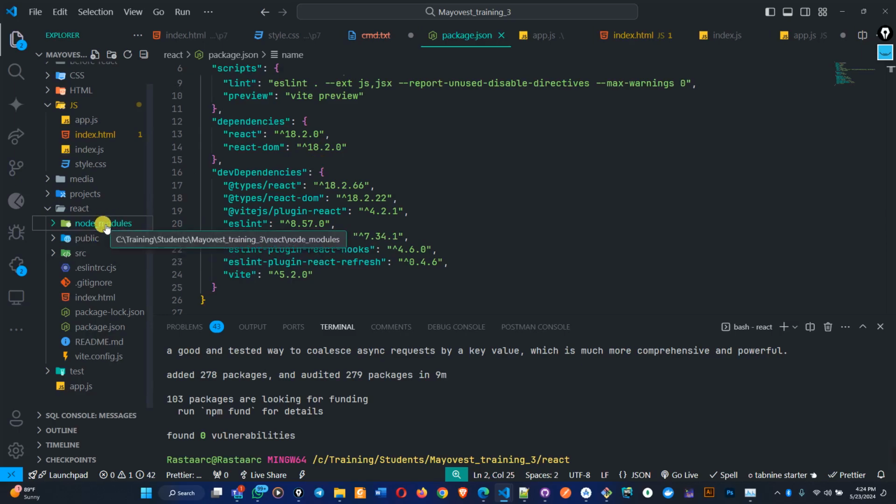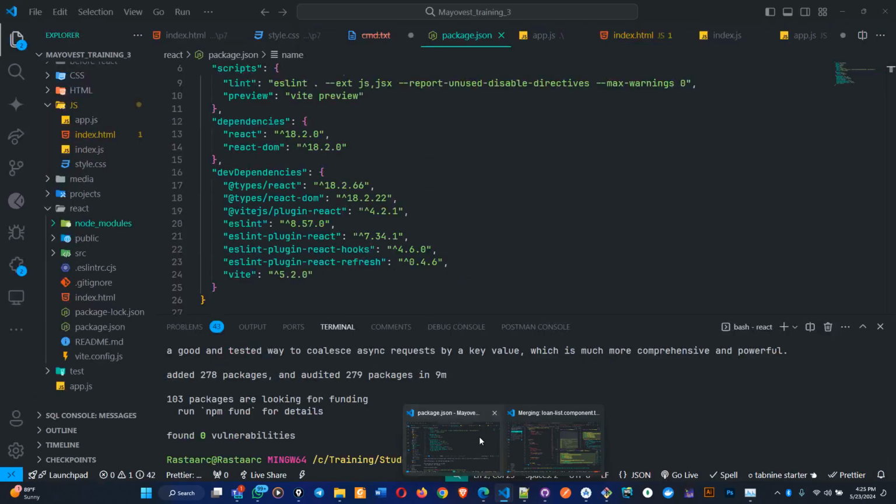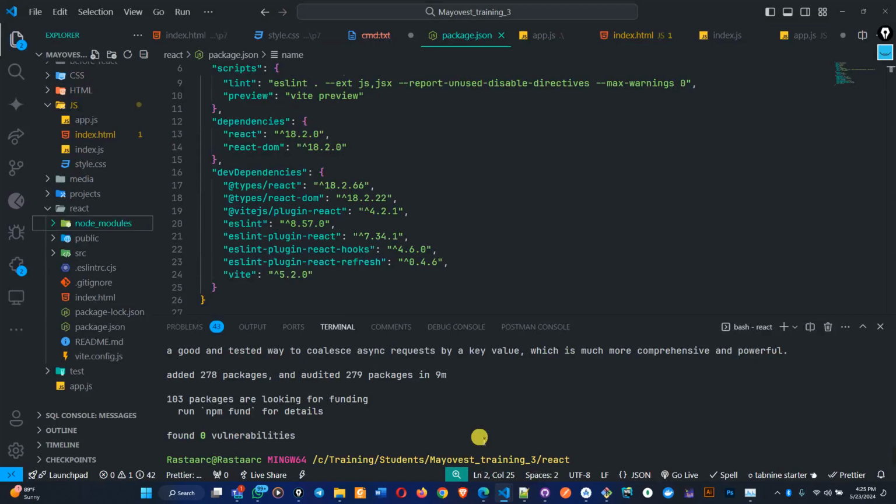And for this particular project, if you create another one, you have to install that one its own library too. And that's the reason why you can work on multiple projects on the same system, because each one of the projects has its own copy of the package you are using for that particular project. Not that when you install the package for this project, that same thing you'll be using for other projects. As you can see, the node modules is under that folder. So if you go and create another folder and you set up the project, it will be inside that one too. That one too will have its own copy of it.